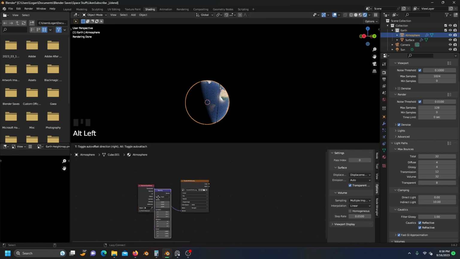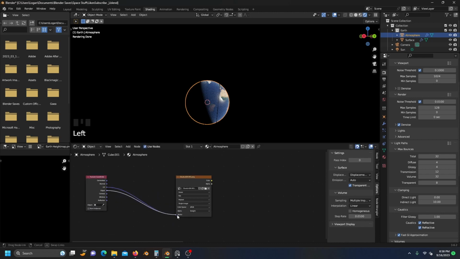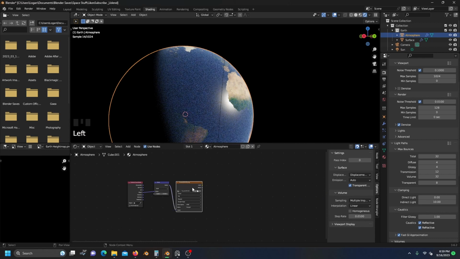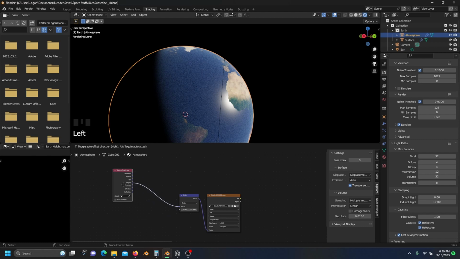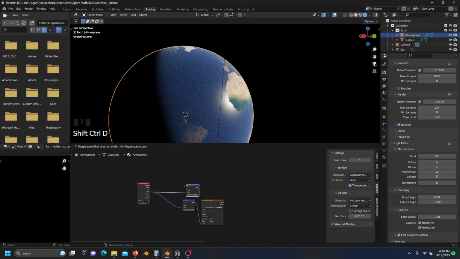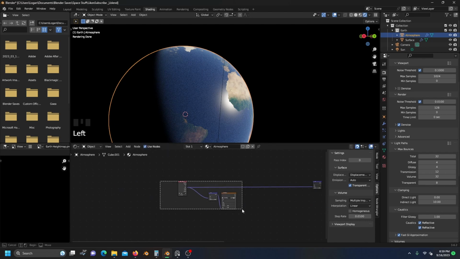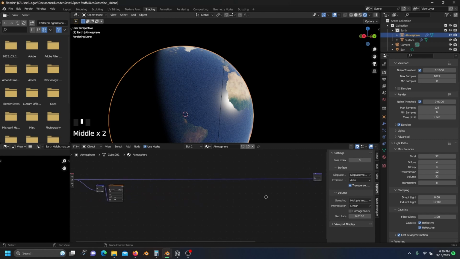Now press Ctrl T, and just like with our surface texture, we're going to be using the object coordinates, and then we're going to grab a vector math node, set to scale, and we're going to scale this by 10. And in order to make our clouds, we're going to basically be using this as a displacement texture on our actual shader. And so that'll make sense in a minute, but you're going to have to Control-Shift-D this scale node, drag this way over, drag this way over here, and we're going to do a little bit of math.